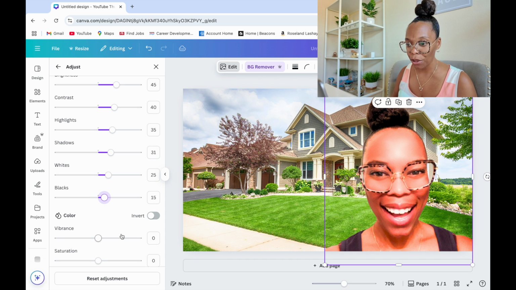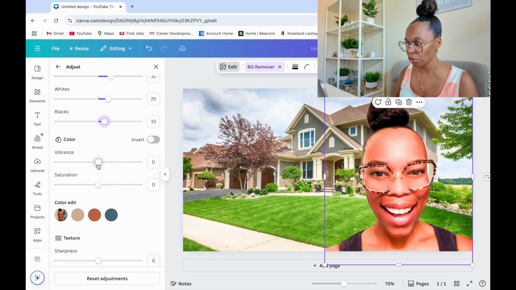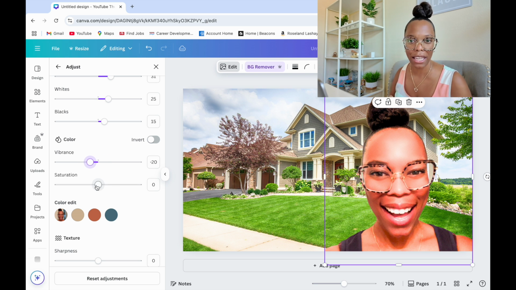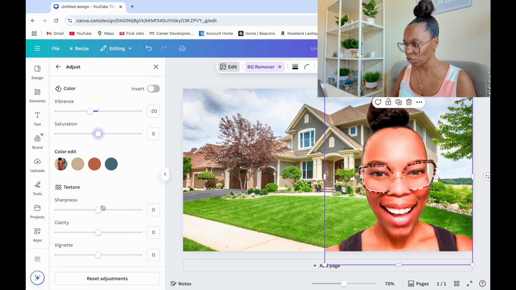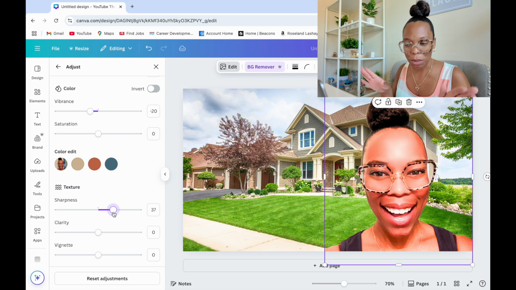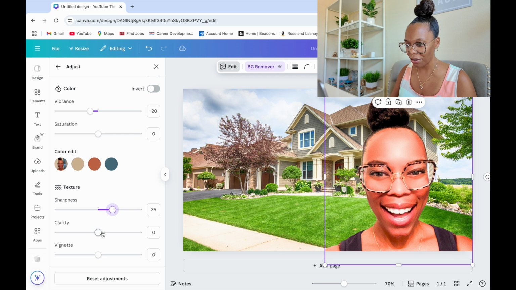And this is the spot where you take the longest because you're trying to get your face right, or you're trying to get your picture right of yourself. So I'm going to leave that at like negative 20. And then saturation, we don't need that. That's kind of making you red. Okay, I like the sharpen, I think. I do like the sharpen. It makes my glasses show up a little bit brighter. I think I'm going to leave that at 35. Clarity, we're going to leave probably at negative 15. And let's see if we need this one. We're going to bring this back to brighten it up.